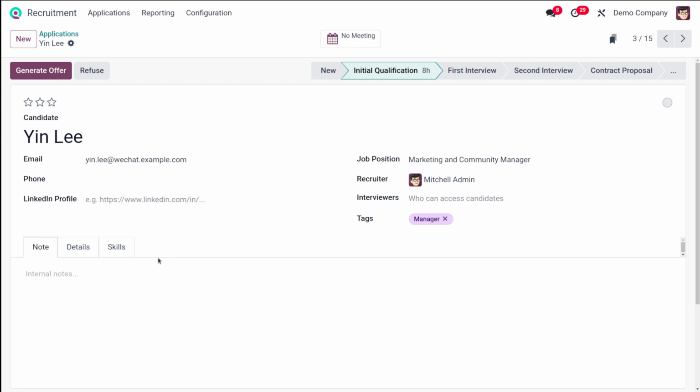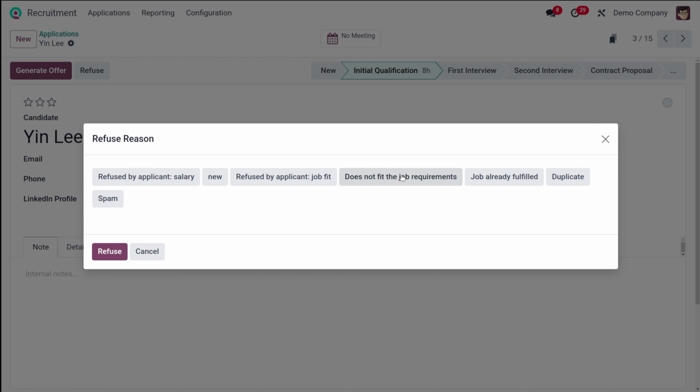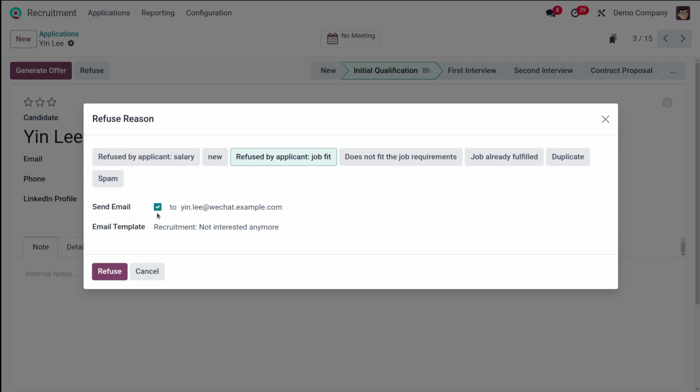And then the sending of the refusal email comes. First of all, the applicant's email address is automatically filled. If you click on refuse and choose a reason, here you have the applicant's email address, which is automatically there, and also the email template. If you want to choose a different email template, that is possible, and from here you can choose a different one.